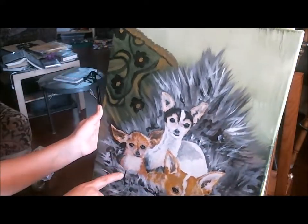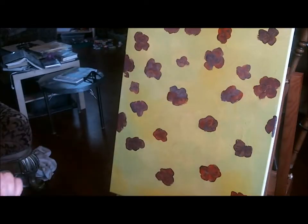Clover. Oh, there's a painting I was showing of the chihuahuas I'm making for Coley. I did not know that was in there.